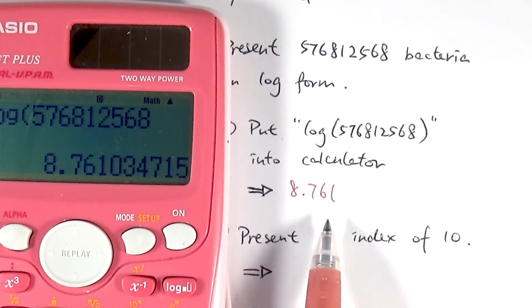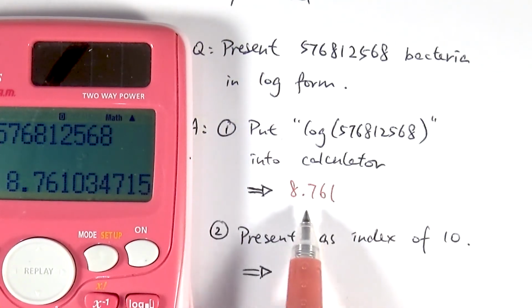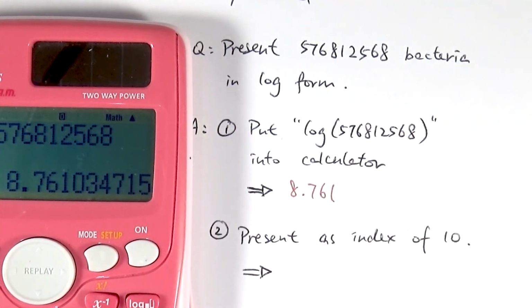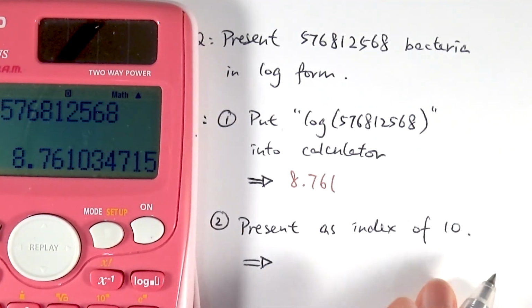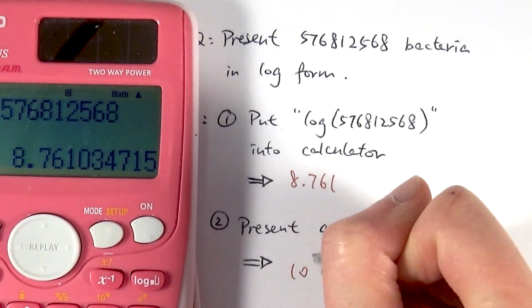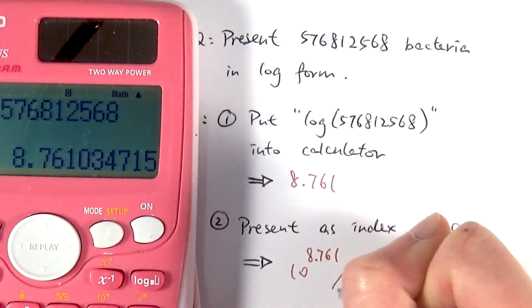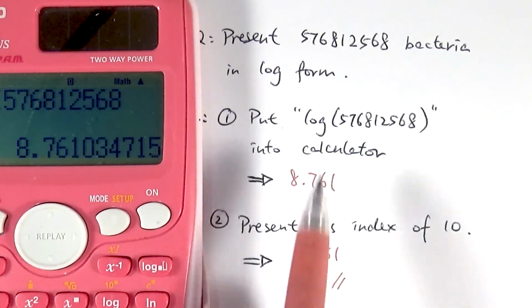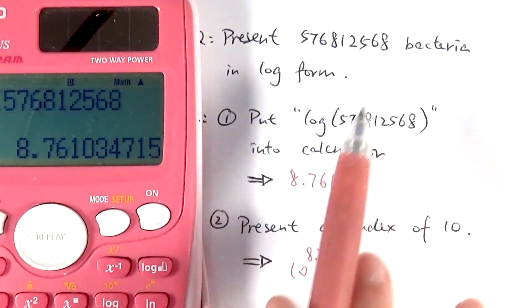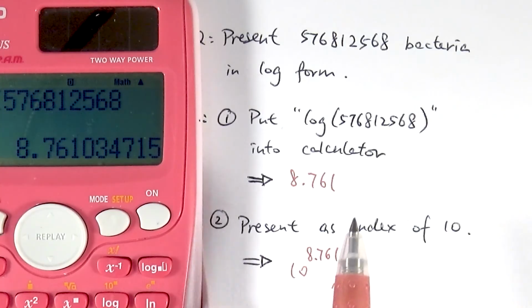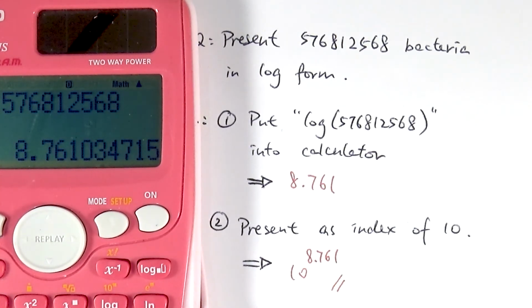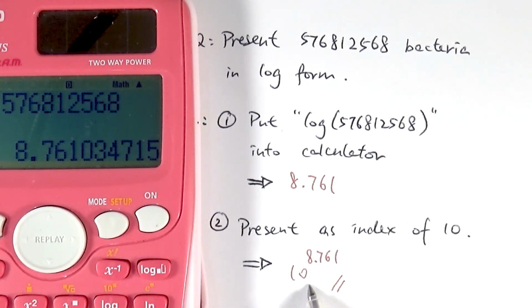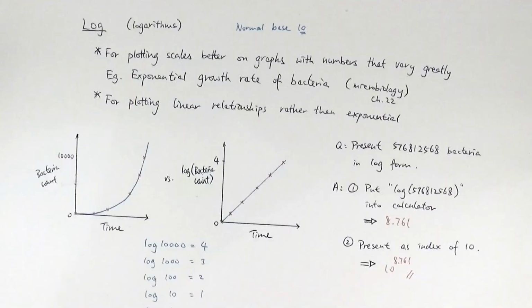But if you just put it that way, it doesn't quite work, because if you put that as your final answer, you're saying that this many bacteria equals that much, which is obviously incorrect. So you have to present it as an index of 10, which is 10 to the 8.761, and that would be your final answer. Because presenting it this way, you're saying that this number is a simpler way of representing that particular number. It came up in last year's A2 paper, I believe, and one of the common mistakes is actually just putting the log value. The log gives you 1 mark, and the index form will give you the other mark as well. So there you have it.